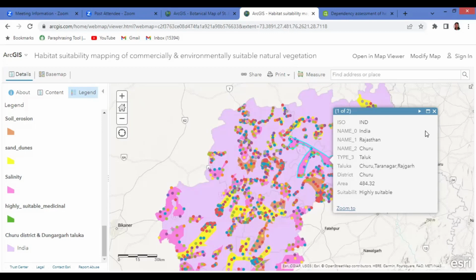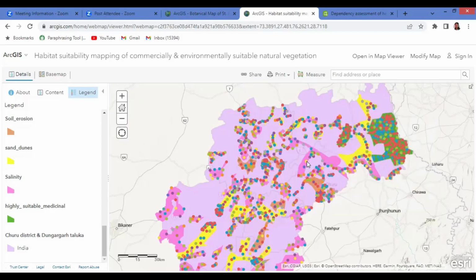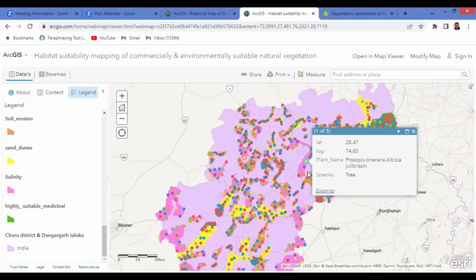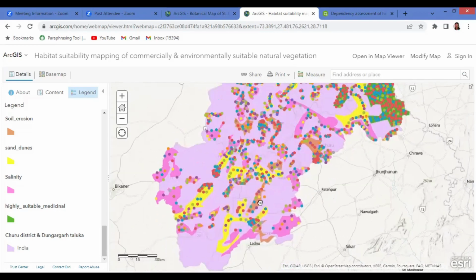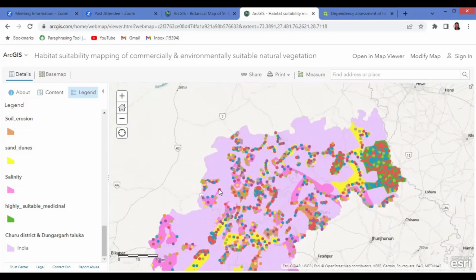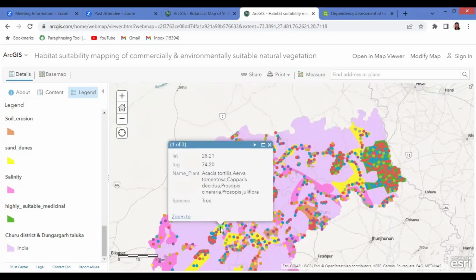This region is highly prone to salinity. Now, if you click into these points, they will show the trees, the species, the plant names, and so on, for this area, which were located in these zones. Apart from these plants, there were other plants also located in these zones, but we found that this plant is more suitable to check the salinity region. So we geotagged them. You see, so many plants have been geotagged, and if you go to each one of them, it will give its own details.